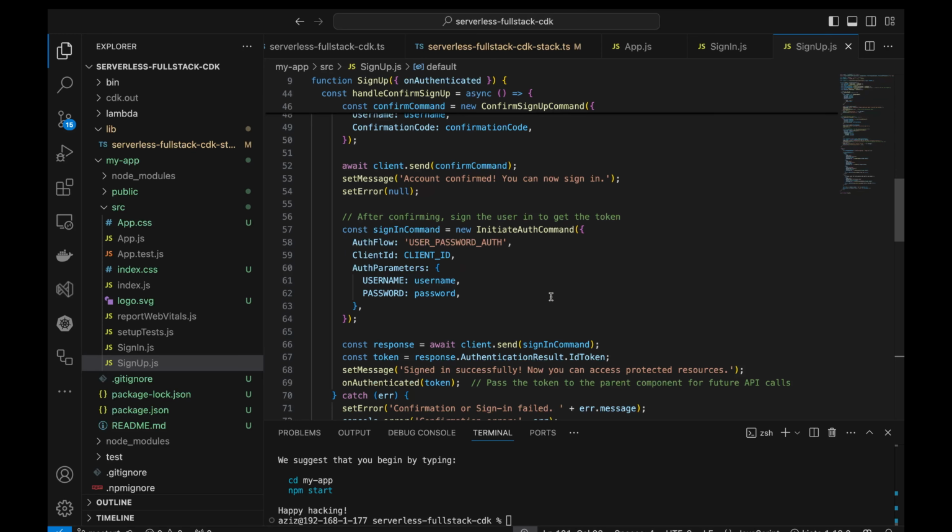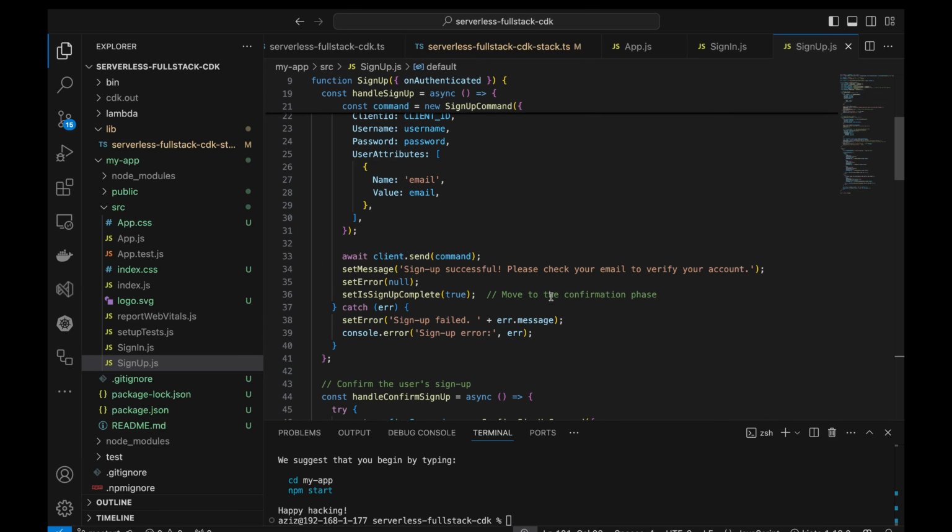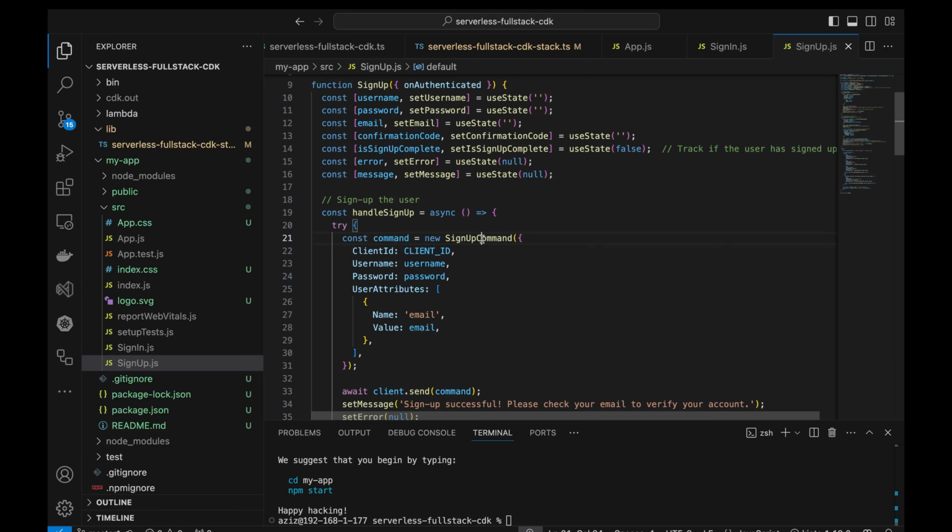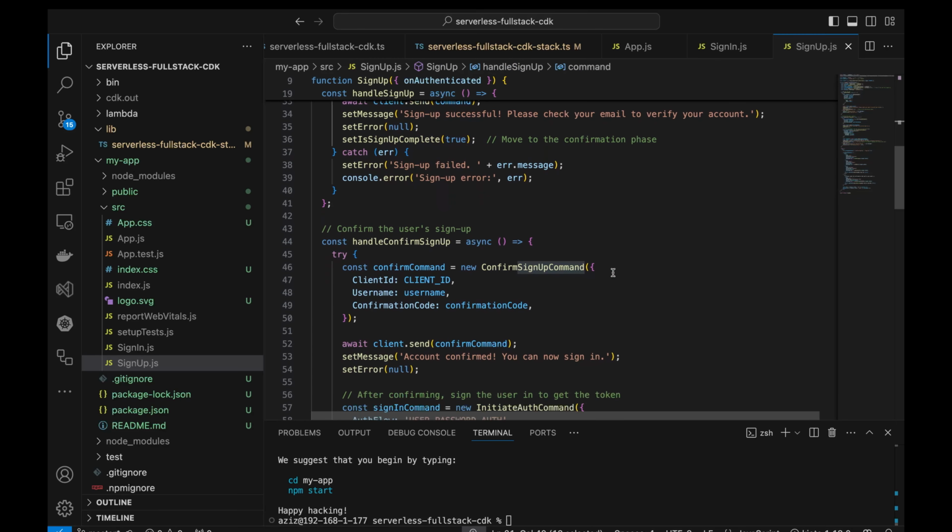First one is the sign up itself, the command called sign up command, and the sign up confirm, because after you sign up, we will see when we run the app, you need to confirm your authentication, your email address by writing the verification code that AWS Cognito will send to your email.